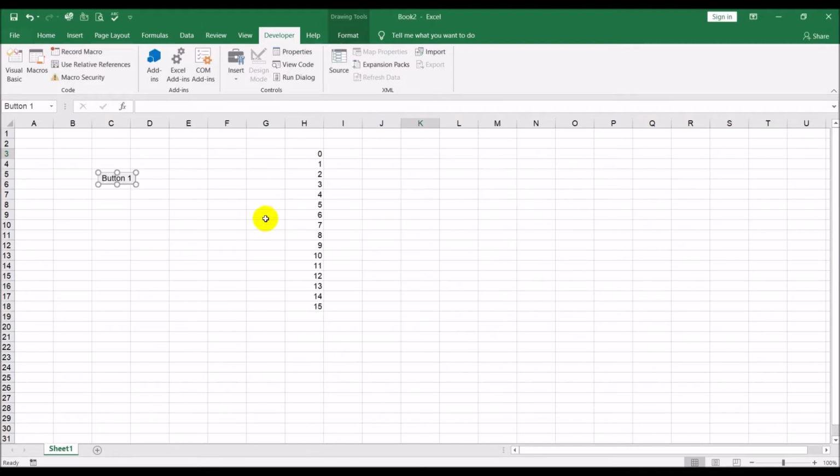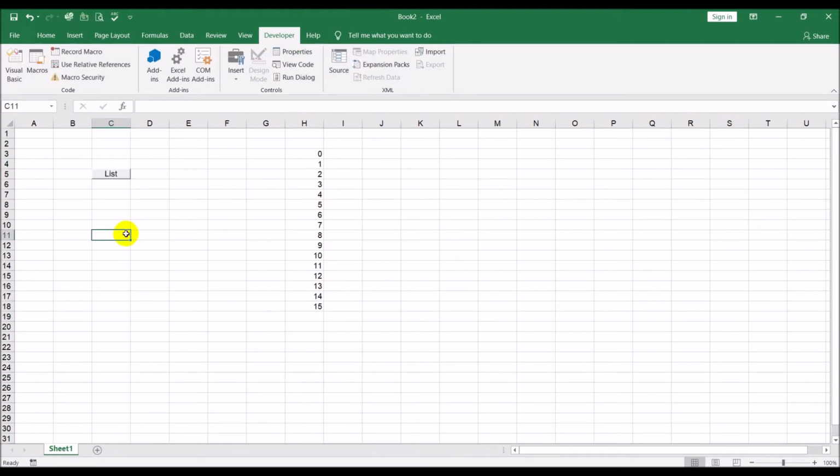Just click on OK. We saw in the previous video how to align the buttons so that it looks nice and neat on the screen. You right click on the button, hold down the Alt key, and then move, and it aligns itself to the rows and columns. Let's also rename this, call it List.